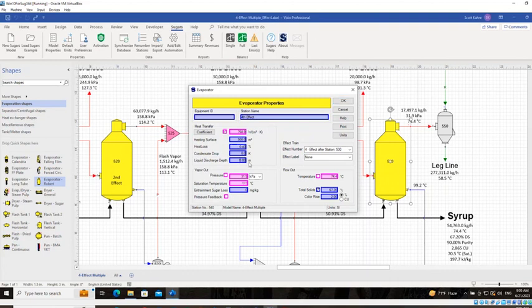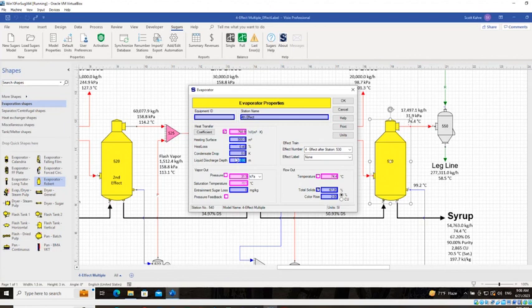The first one here is this liquid discharge depth. This is a feature that was requested a while ago to account for the difference in static pressure at the bottom of a flooded evaporator vessel, such as a Roberts evaporator, and the liquid surface, the boiling surface, which of course is at whatever pressure the headspace is at.